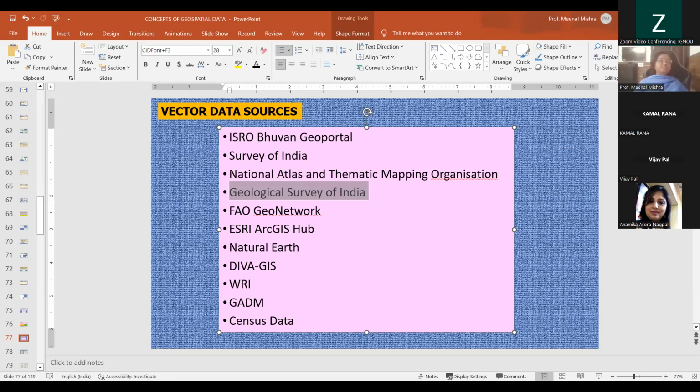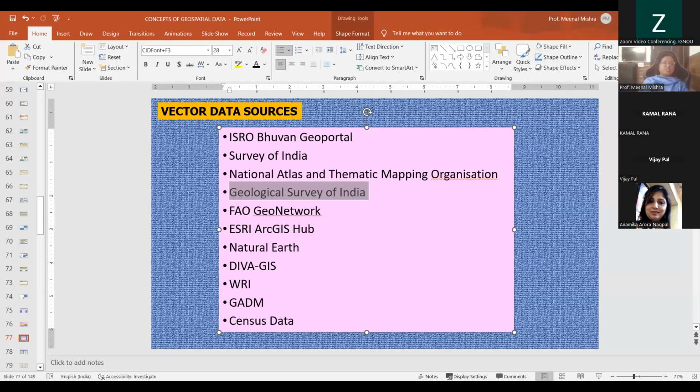Next one is the Geological Survey of India. GSI is one of the oldest survey organizations in the world, and it is devoted to earth science studies. And I forgot to tell you, basically, we all in the program team, DGI, MSc, PGCGI, we are all geologists. So very often we use data from the Geological Survey of India for various uses.